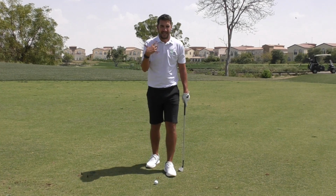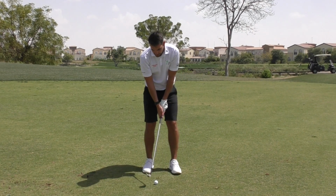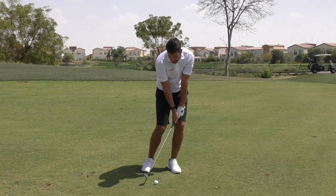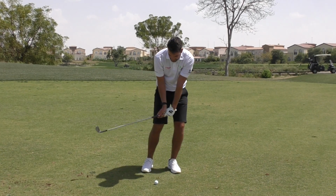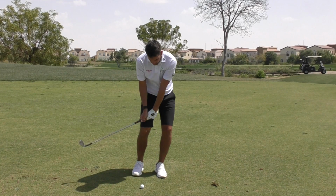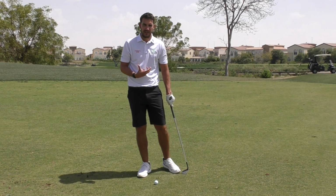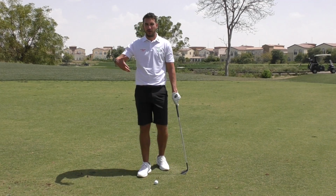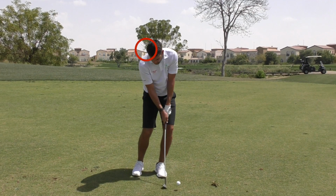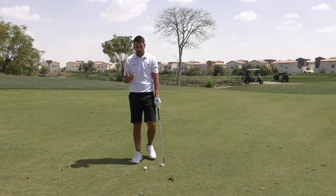Also, if you don't quite get to the ground before you get to the ball, because your body weight has moved so far ahead of the ball, you hit the shot where you thin it. Your hands are so far ahead, the club's not ready to hit the ball, and you hit the middle of the ball. That shot is so detrimental when you're so close to the green, you could easily walk off with a bogey or double bogey or even worse. So for sure that is one big don't when you're doing your chip shot.